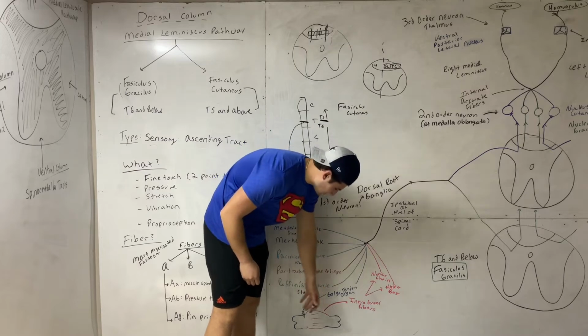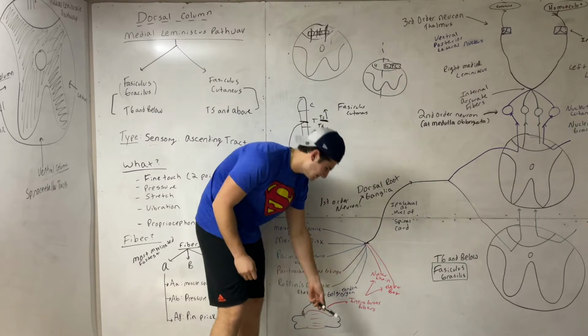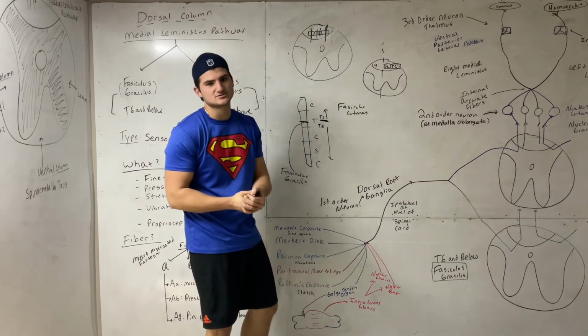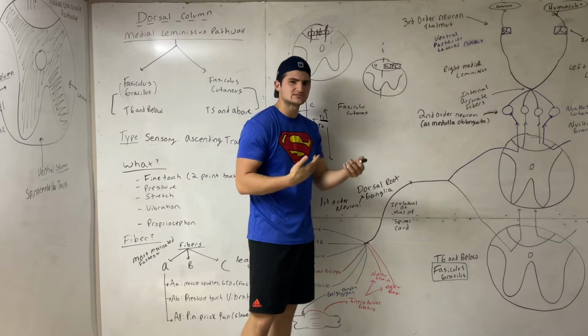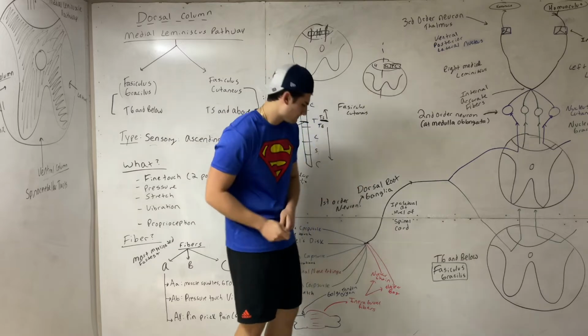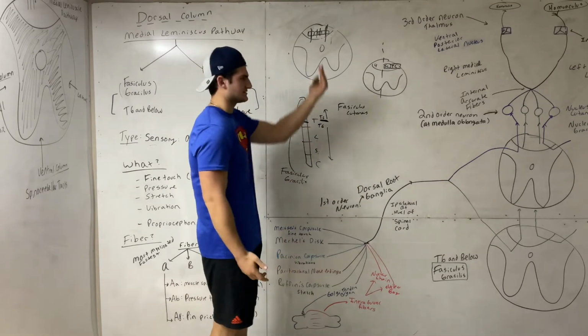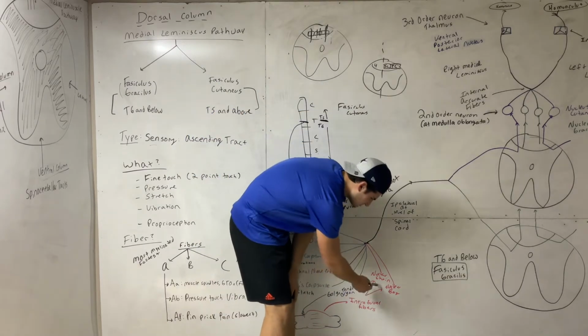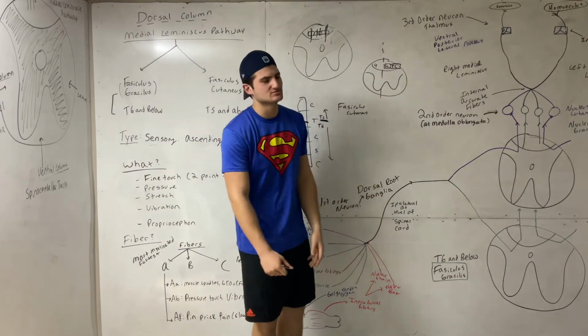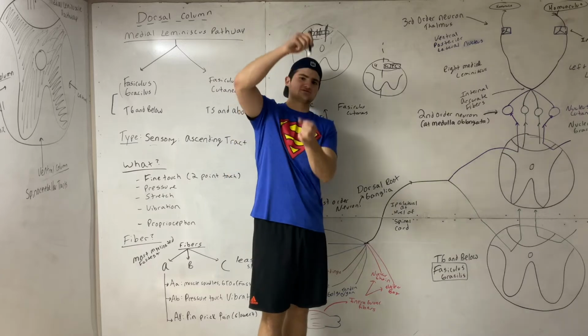The last one is going to be the muscle spindles. Which ones? Intrafusal fibers, not extrafusal. Intrafusal. Why intrafusal? Well, intrafusal fiber is the sensory. Extrafusal is the motor. And what are we talking about? Ascending tracts, only sensory. Okay, and then you have nuclear chain and nuclear bag. Not too important, but remember your nuclear chain was the one that was straight down.